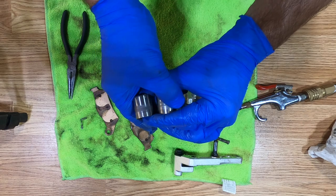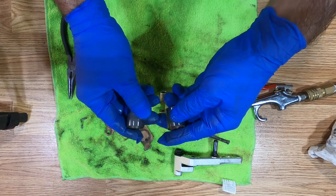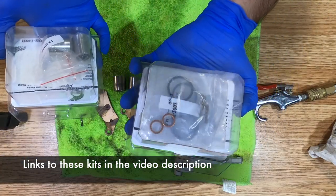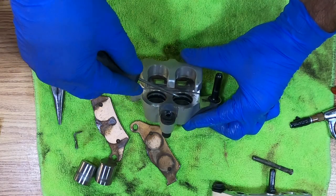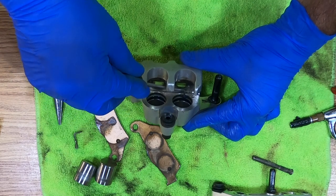So these both are pretty rough. They've got quite a bit of wear on them, so I suspect that's what's been causing the front brake to hang up. So I ordered new pistons and new seals, so I'm going to get those installed. I'm going to use a pick to carefully get these seals out and try my best not to damage the inside of that caliper.